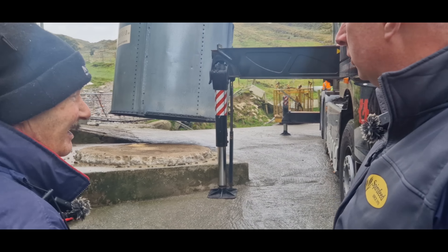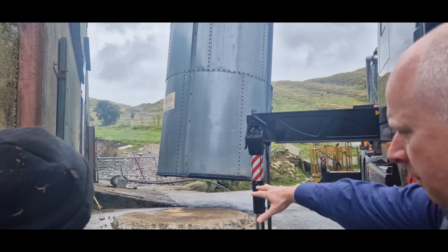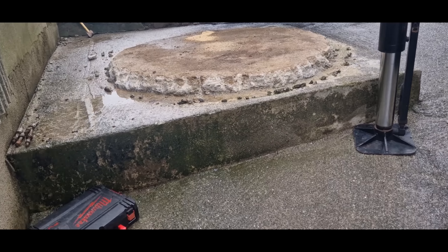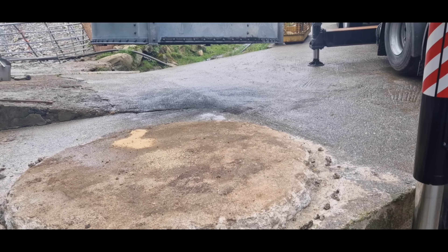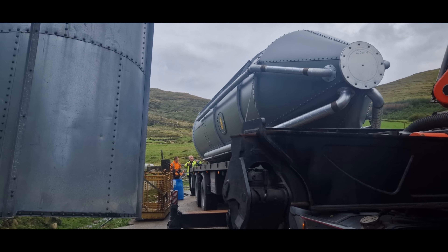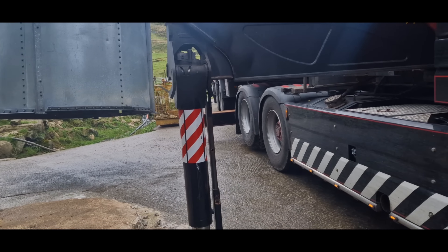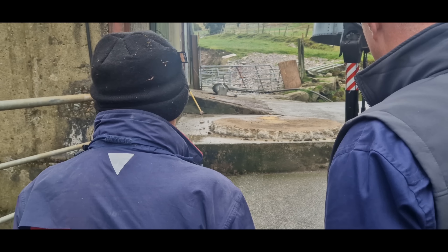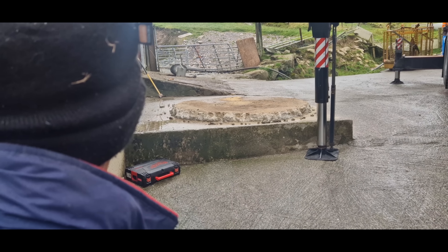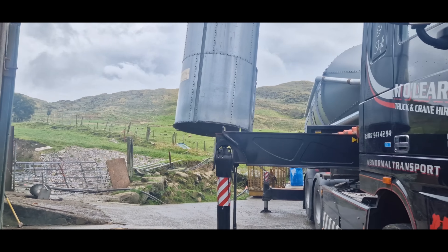We're taking this old bin out of the way now to make room for the new bin. Lynn chipped away all the bases and poured concrete into this to seal it up from water and vermin — a fine job. We need to put the new bin now to slot down over that again and fill it out with concrete — a nice clean job. We put concrete in there when the first bin was put in to stop water from going in, so there's no water and nothing can go in.